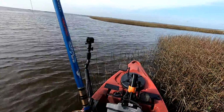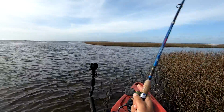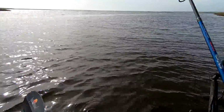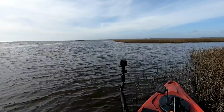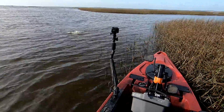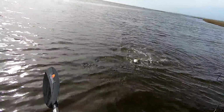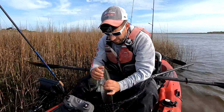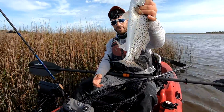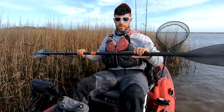That's better. I think that's better. This way we can kind of hang out and chill for a second. Oh yeah. That was the right move. That's a nice fish. Tell you what, they're hammering this little prawn. It's a nice fish too, huh?